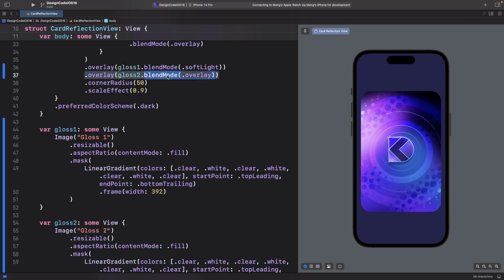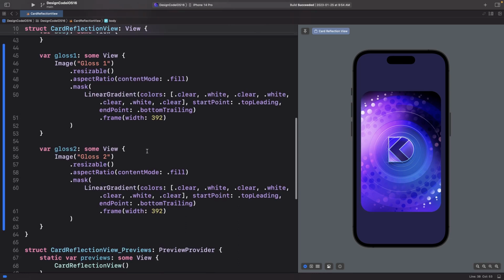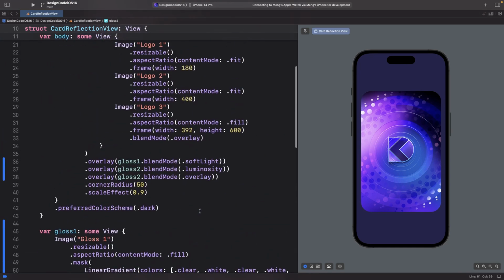Now the final result that I'm looking for is another gloss2, but the one in the middle is going to be luminosity. Great. Again, there are so many possibilities to how you can compose the holographic effect here. So feel free to customize these blending modes as well as the gradient positions and sizes. It's going to be even more interesting when we start working on the gesture and it's going to be interactive. Next, I'm going to add the outlines as well as reflection.